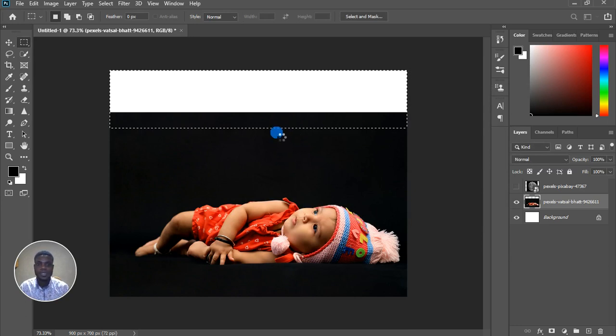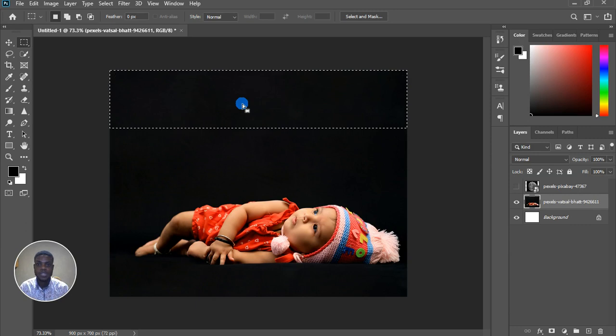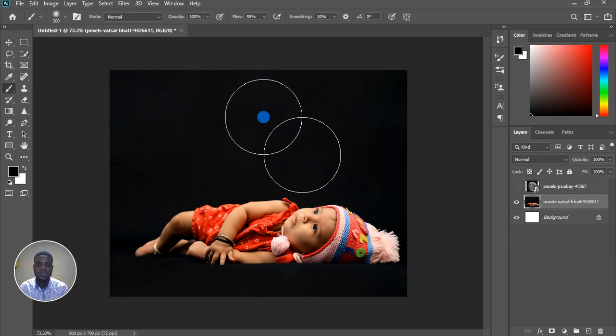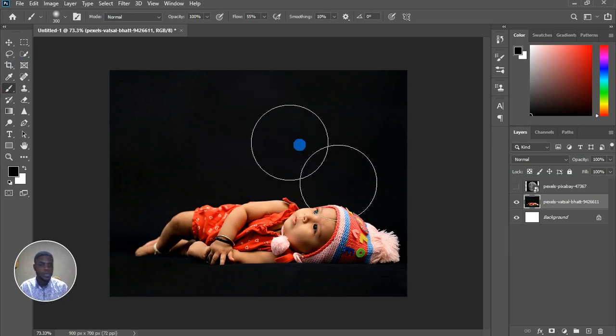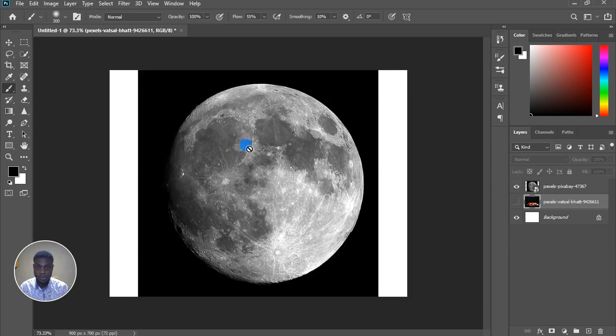Now you see Photoshop is trying to analyze the photo. So boom, Control D to deselect. So we have this one. Before we added this, the image wasn't enough for the photo. Now we can actually see the distance of the moon. So now we're done with the photo of the baby. We can deal with this photo now.